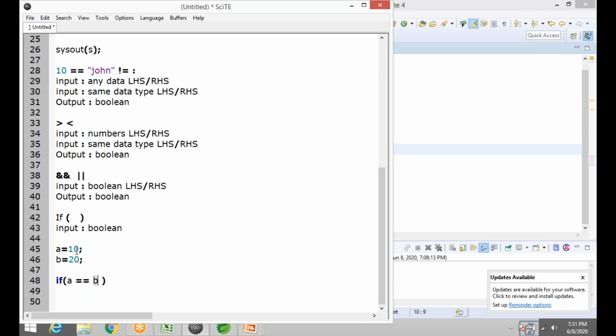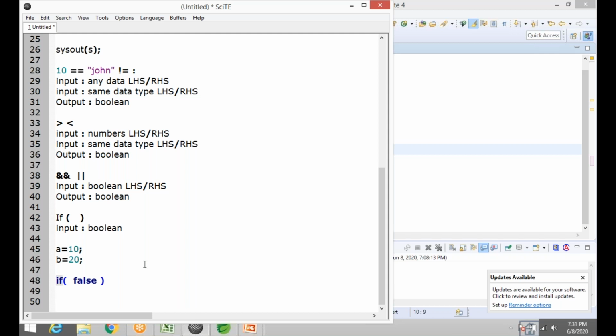A and B, are they the same data type? Yes, integer. What is the output of this expression? It's a Boolean. So this will resolve to either true or false. In other words, isn't that an input to the if here?